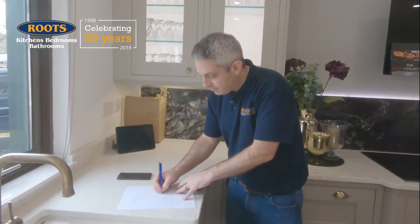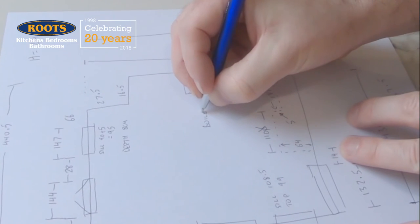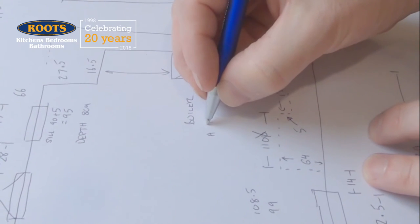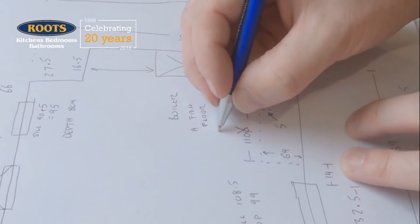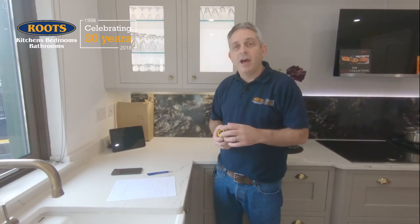Our plan is almost complete. If you have boilers or other things in the room that need to be measured, mark those on the plan. Give them a name, and measure the distance from the walls and height from the floor, and the height of the boiler itself. Other things we find like boilers could be gas meters. If you know where the water main comes into the room, label that on the plan as well with its approximate position.